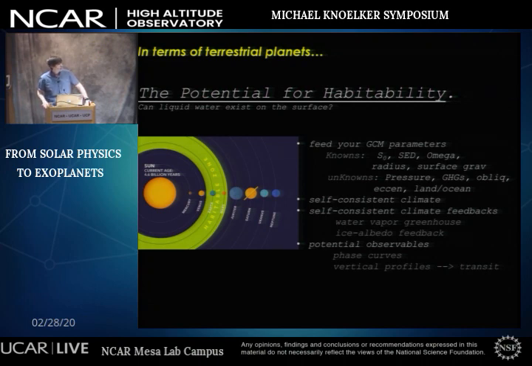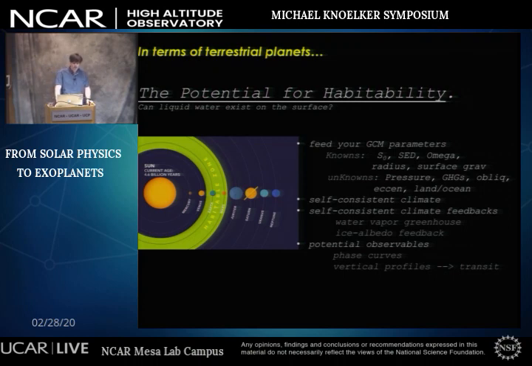And then we can vary expected parameters, such as the total pressure of the atmosphere, the amount of greenhouse gases, obliquity, eccentricity, the surface composition. And then our models can predict a self-consistent climate. So we can vary these unknowns and simulate a planet and say, okay, this planet can maintain habitable conditions with a wide variety of atmospheric compositions. Perhaps a good target. Or this planet cannot. This planet's going to be too cold, and regardless of how much CO2 you put in the atmosphere, it's going to freeze over. It can give us first order ideas about the potential for habitability.